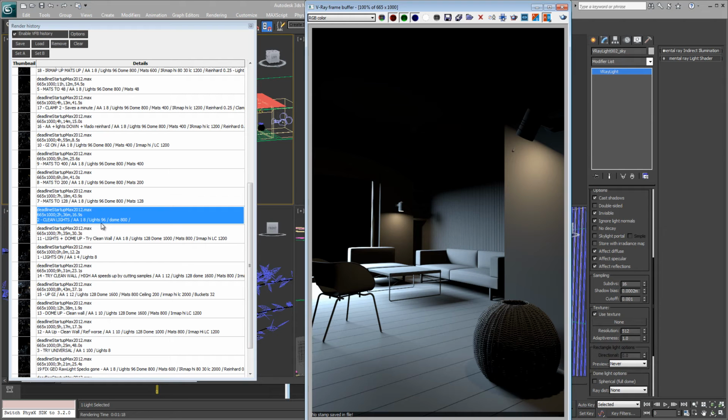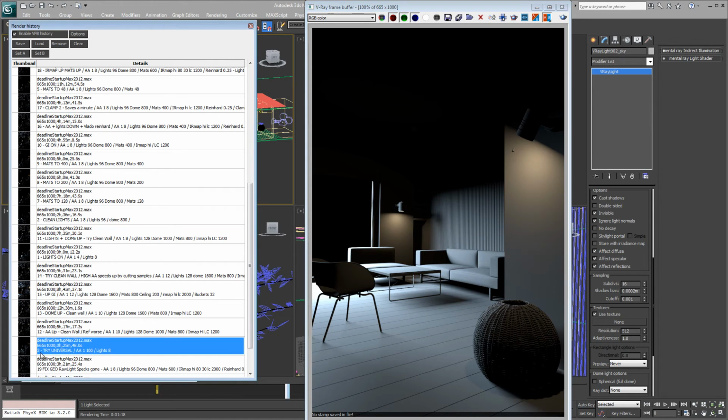There's no point in going through loads of steps, because it was literally just me upping the quality, doing a test render, and repeating that process until I got something that I was happy with. So the next one here, this is going to be one of the situations where I'm changing the anti-aliasing. I turned the lights back down to their default 8, and then I tried using the anti-aliasing to clean everything up instead.